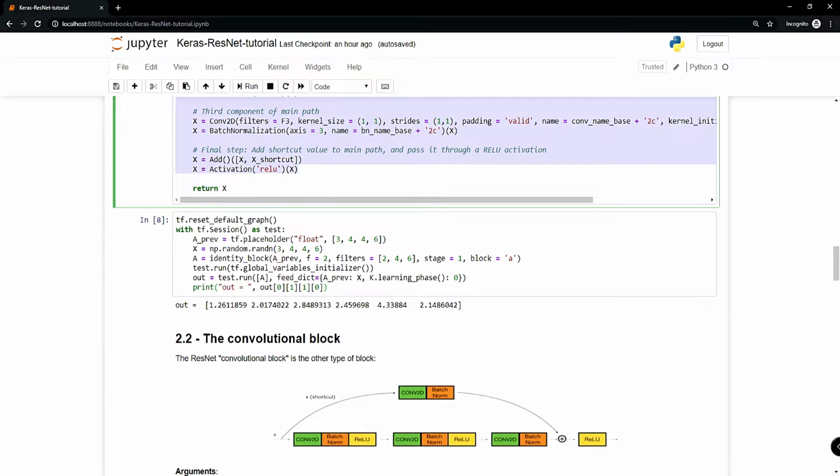So next we are moving to the convolutional block. Before we implement the ResNet, this is the other type of block. You can use this type of block when the input and output dimensions don't match up. The difference with the identity block is that there is a Conv2D layer in the shortcut path. Keep in mind, before there shouldn't be this path. The Conv2D layer in the shortcut path is used to resize the input x to a different dimension so that dimensions match up in the final addition needed to add the shortcut value back to the main path.